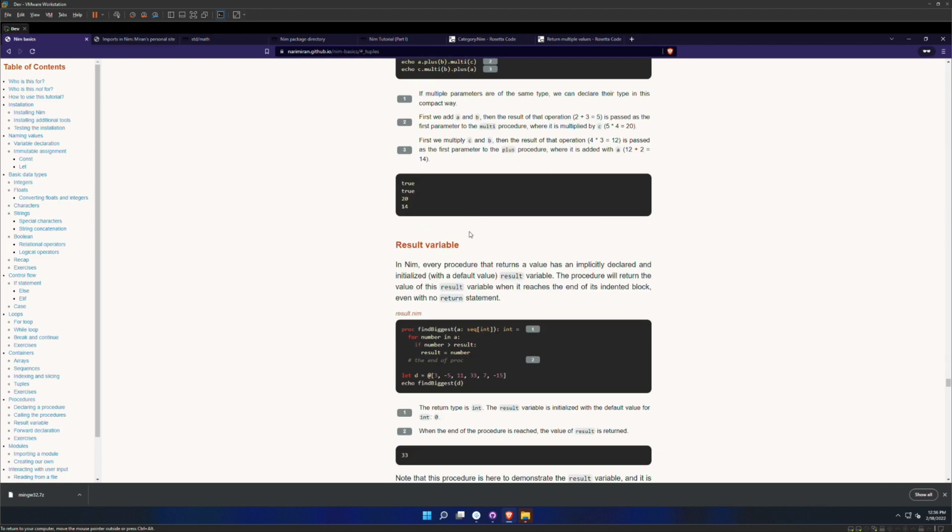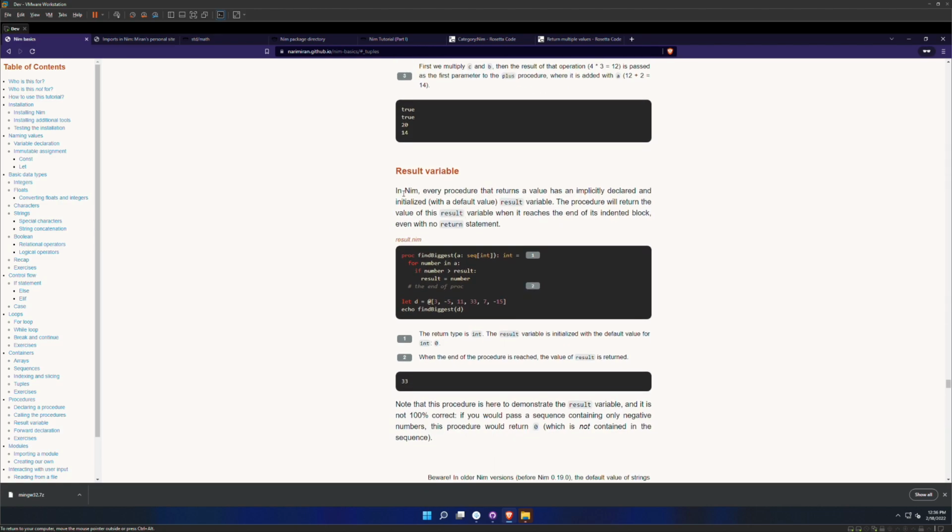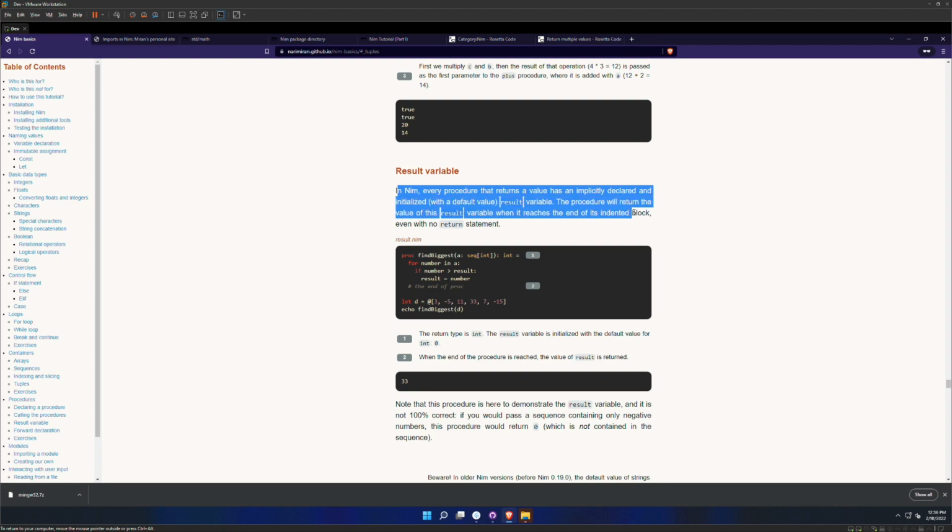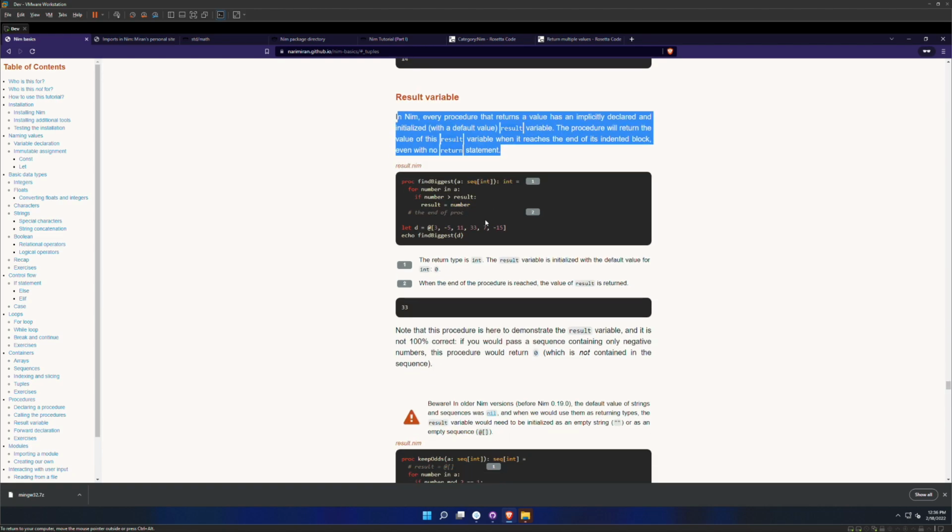In Nim, every procedure that returns a value has an implicitly declared and initialized result variable with a default value. The procedure will return the value of this result variable when it reaches the end of the indented block, even with no return statement.